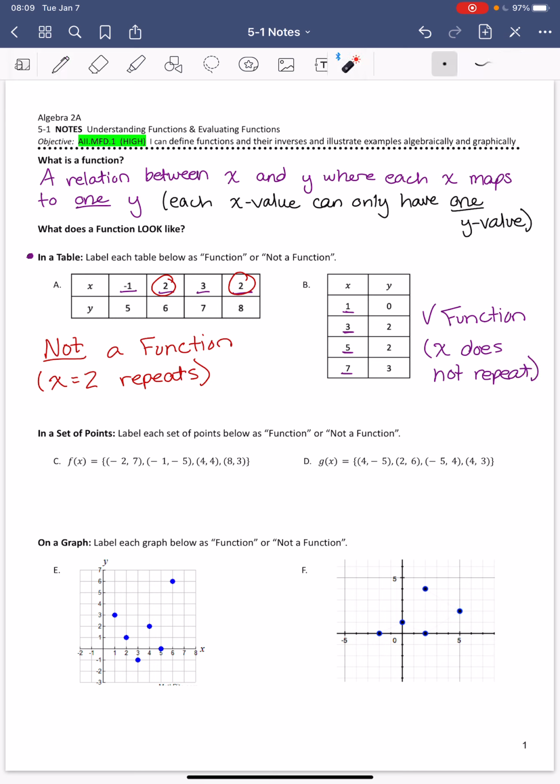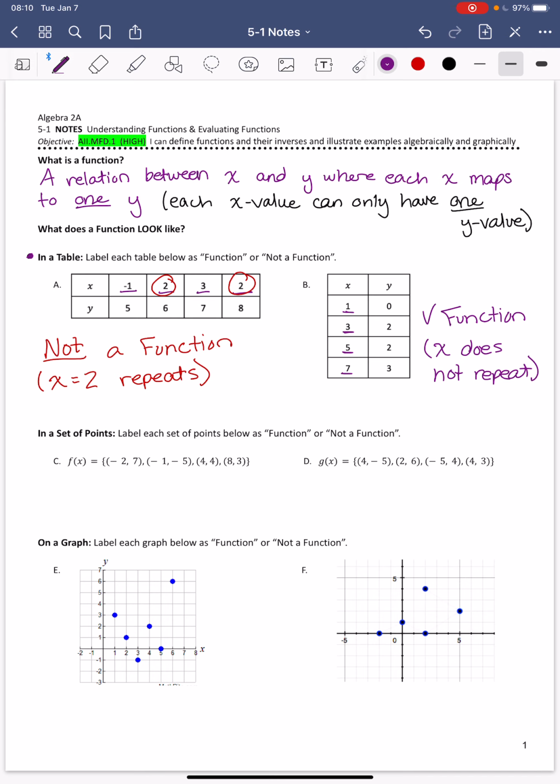Something to point out, looking at the y values, we notice that y does repeat. It's okay for y to repeat. It's not okay for x to repeat. This is a golden rule of a function, and a lot of students don't quite remember this one or get it confused, that they switch which one's allowed and which one's not, or they think that all of the numbers have to be different in the table. That's not true. So that's why I'm really saying we only care what x is doing. We don't care what y is doing at all.